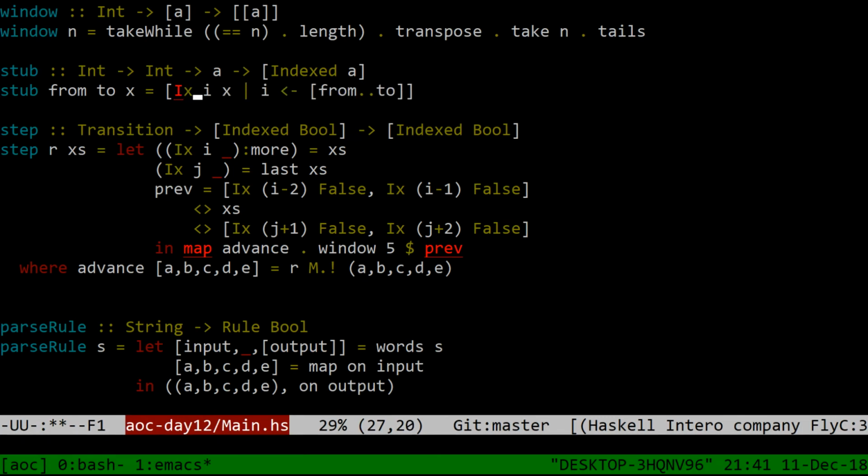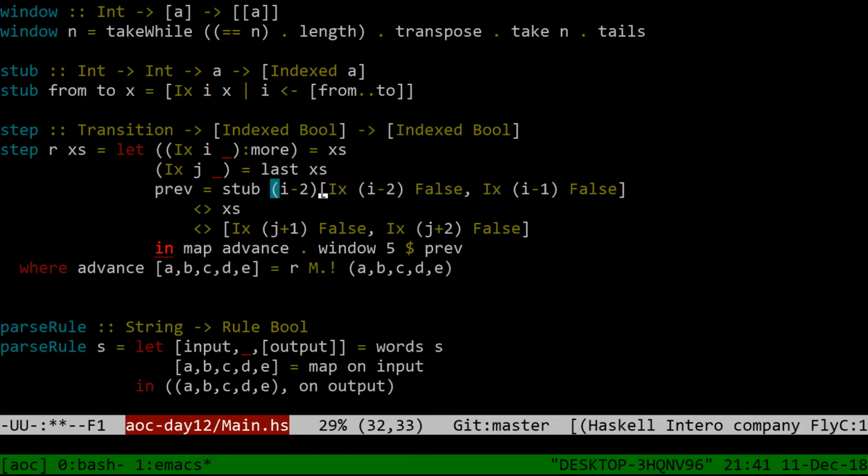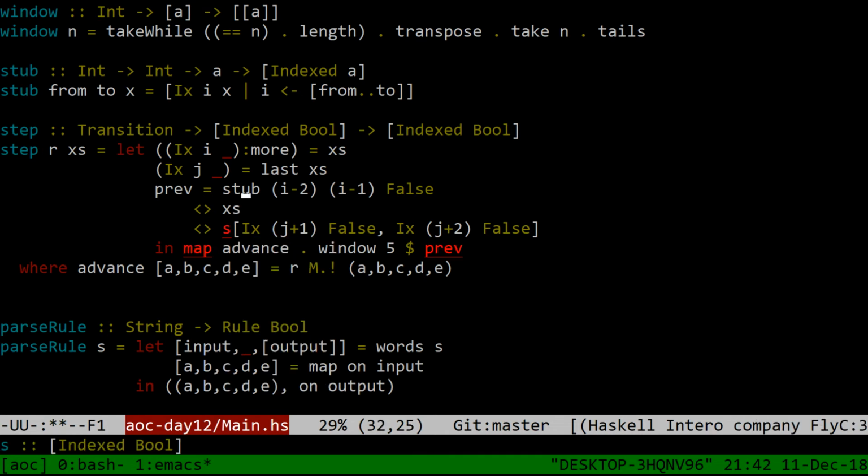We call it ix, right? Yeah. So this can now just be stub of i minus 2, i minus 1 of false. And oh, but it shouldn't be minus 2, really.